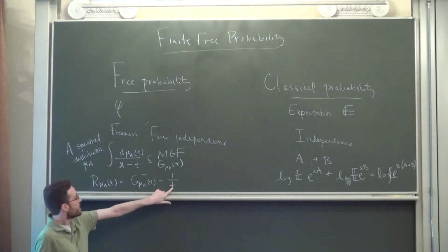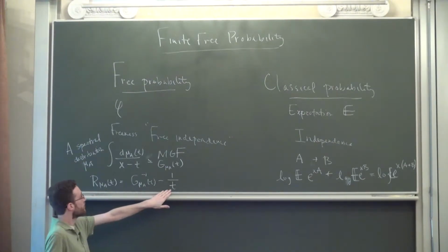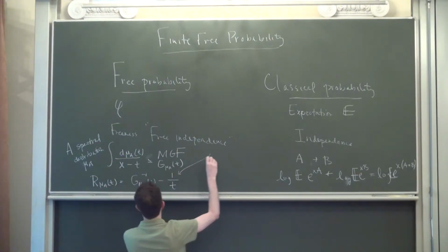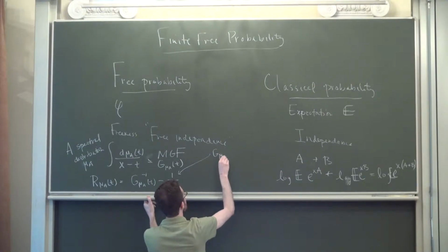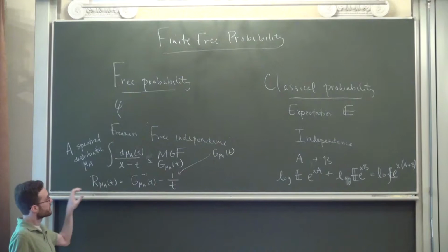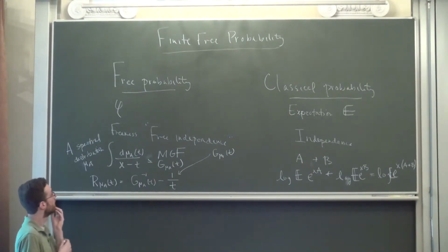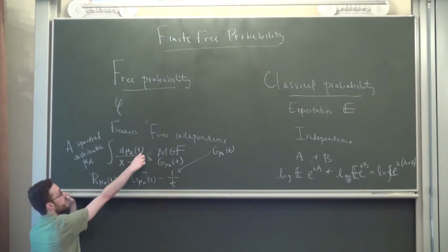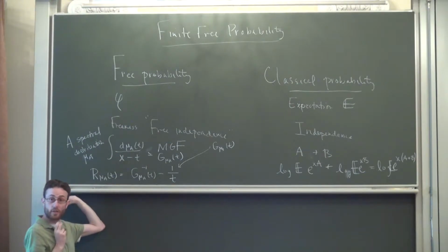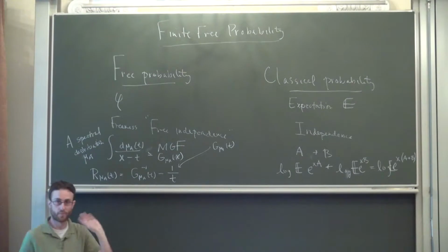And this minus 1 over t should not be overly mysterious. You should think of this as G mu 0 of t. So obviously, if you wanted to add 0 to something, you would want it to stay exactly the same. You integrate with respect to x there? Integrating with respect to t here. I'm sorry? So this is a function of, oh, I'm sorry. Yes. I'm sorry, thank you.